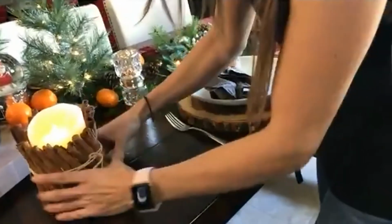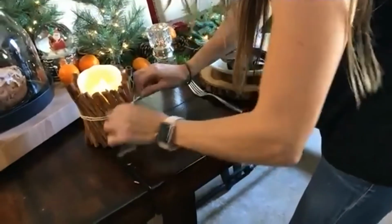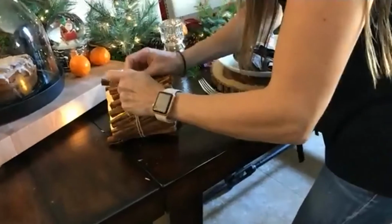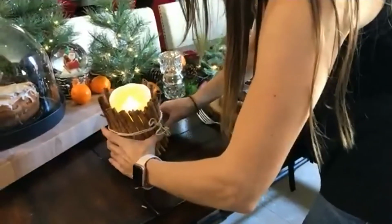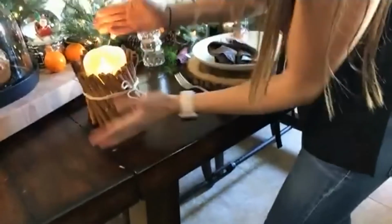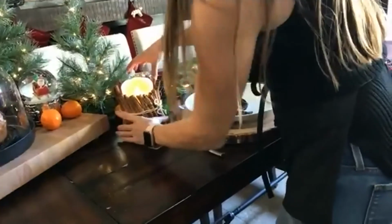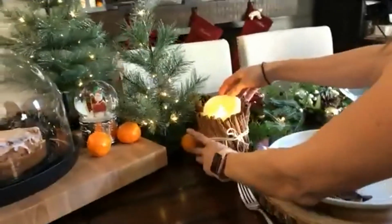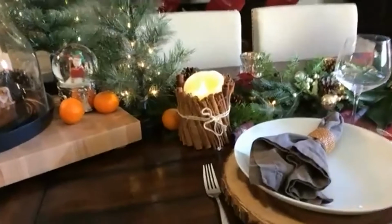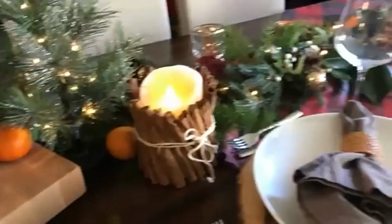And then once you have your cinnamon like that, then finally, with the same string that I had from before, from 4 or 5 years ago, I'm going to make a little knot. It smells so pretty. And then I have this candle, and you can twist it a little bit so it's not standing up, so it looks like you intentionally tried doing this, and then you can incorporate that into your tablescape. Just find a home, and then you have this natural looking candle right there. I don't know if you guys like it, but it smells really good.